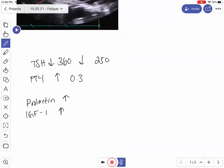She was initially on a mix of IV and PO. She got IV for 2 days, then PO, went back on IV, went back on PO. I said normal. Normal, okay, celiac normal. All right, so it turns out, yes, her celiac panel was negative. Her B12 was also normal, so no absorption issues that we found. And then actually her prolactin and IGF-1 were both normal. So it was a bit of a doozy from an endocrine workup.